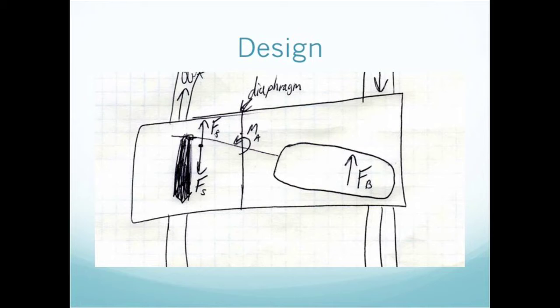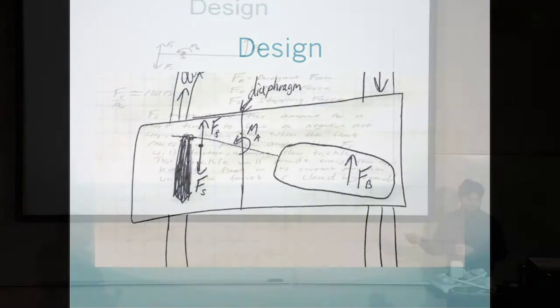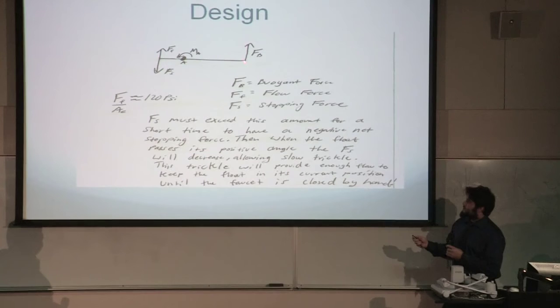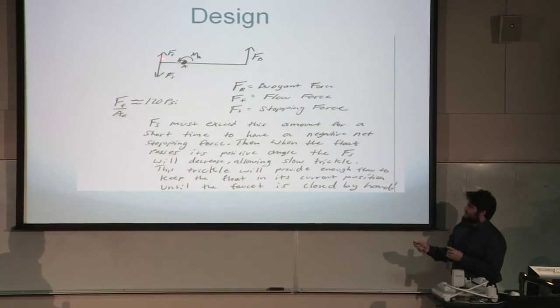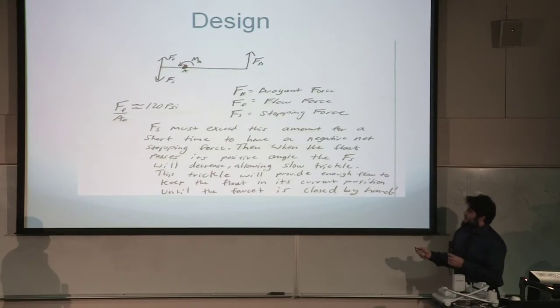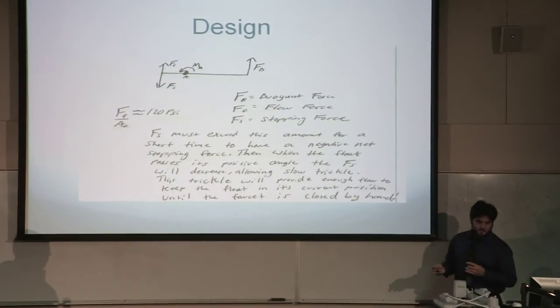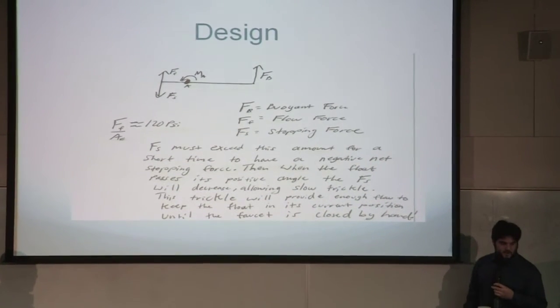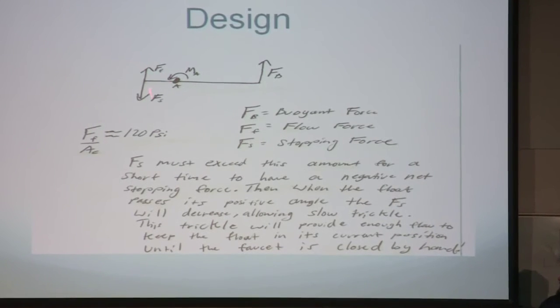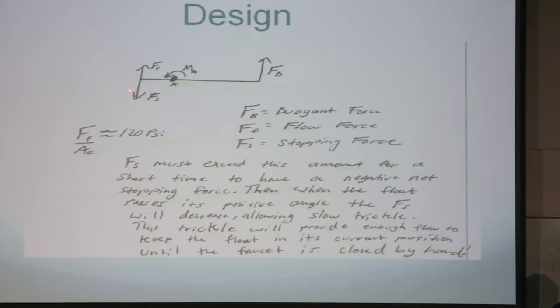And right in between here is going to be a diaphragm that's going to separate the two chambers, so that no water is going to go in here and start filling it up and stopping the water as soon as you turn it on or off. Now, the difficulty about this is finding a material that's going to have enough buoyant force to push down against the force of the water pressure pushing up on it. So we have to look for materials that would solve this problem and find the right ratio on the left side of the chamber to the right side of the chamber to where it puts enough downward force on that valve.